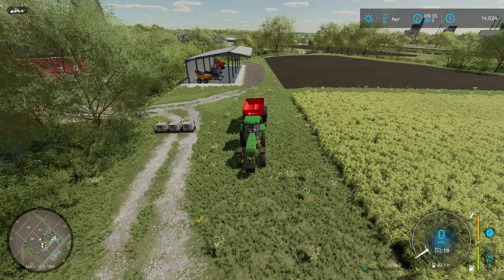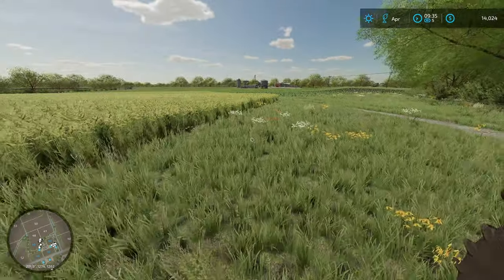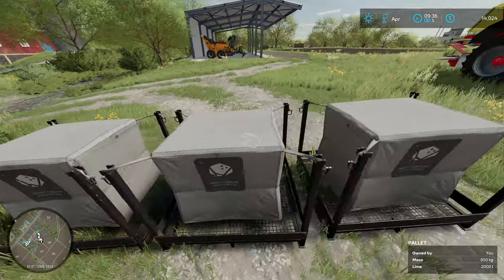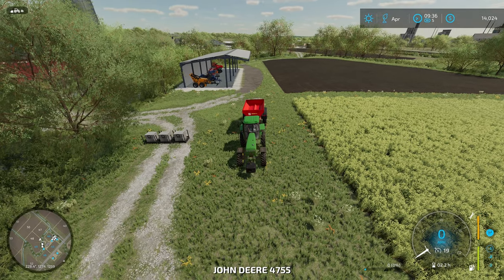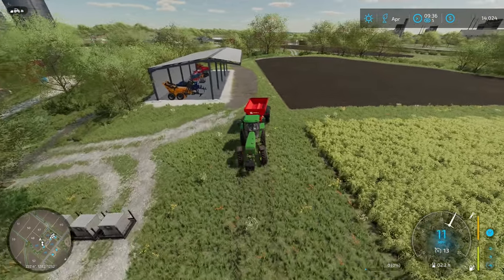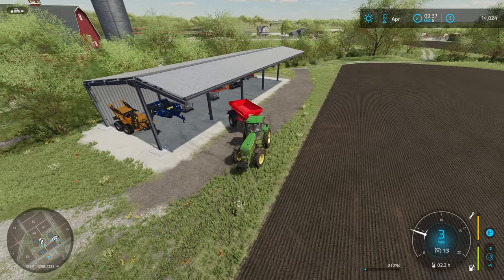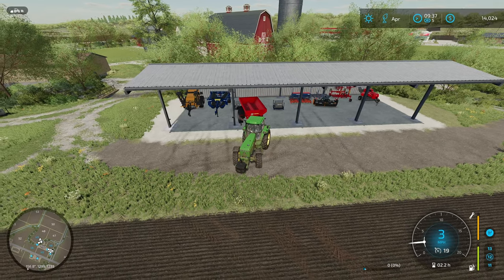Oh, now we have three pallets of lime there. And those are most likely all too heavy to move by hand. They are. So they're going to be stuck there until we get a front loader on here with pallet forks or put it back in this machine. That's fine.